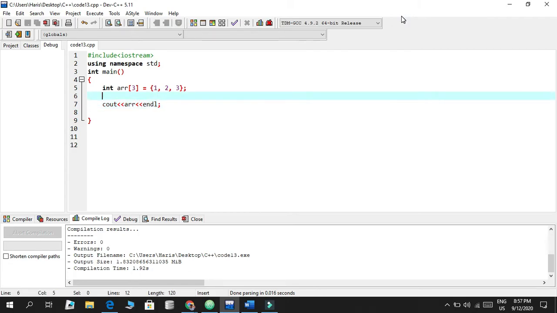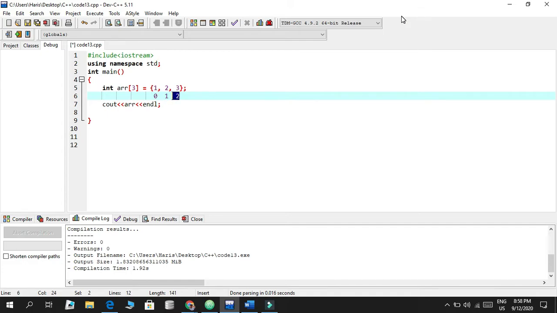This is like a major question in computer science, and a lot of universities ask these kinds of questions: how do I get the first element or the second element? If you want the first element, you have to do sub 0. So basically, I said array, and these square brackets I call sub, and then 0. If I say sub 0 and save this and execute, compile, and run, you're going to see the first element, which is 1. Awesome.